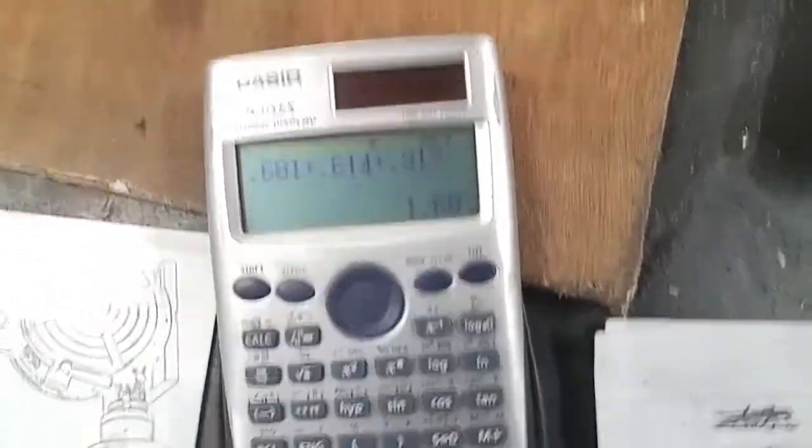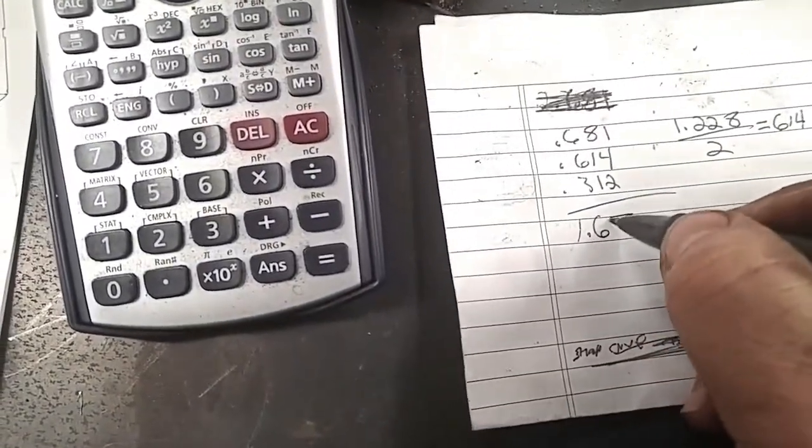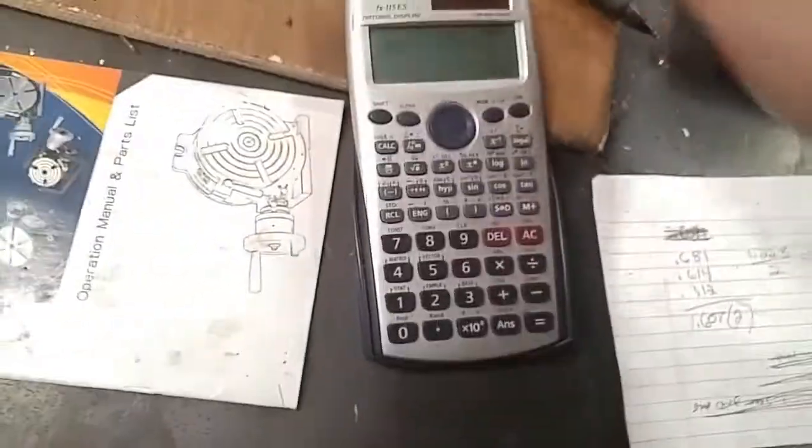So, 1.607 inch. And if I were to go ahead and multiply that, that's going to give me my bolt circle.